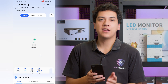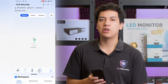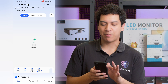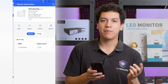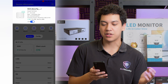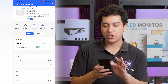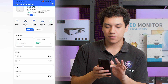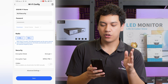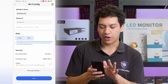If you want to configure the basic settings of your access point, that will be done when you first add the device. But if you want to change your SSID or the password, you need to click on your device in the map area — this will bring up all the settings of the access point. You can see the IP address, local IP address, firmware version, and how many devices are connected. You can also change the SSID by clicking on the SSID here, view and change the Wi-Fi password, and enable or disable the 2.4 or 5 gigahertz radio frequency.